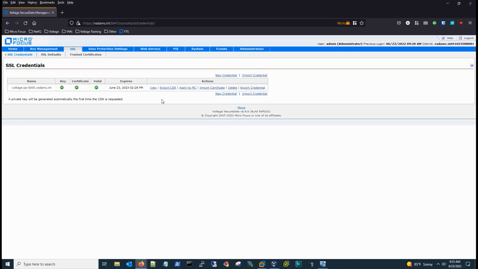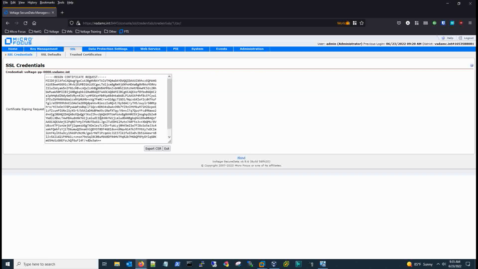So what you want to do, if you don't need to replace the private key, you simply click Export CSR, copy the CSR, provide it to your signing authority or internal CA, and you will get a new certificate and just apply that new certificate.